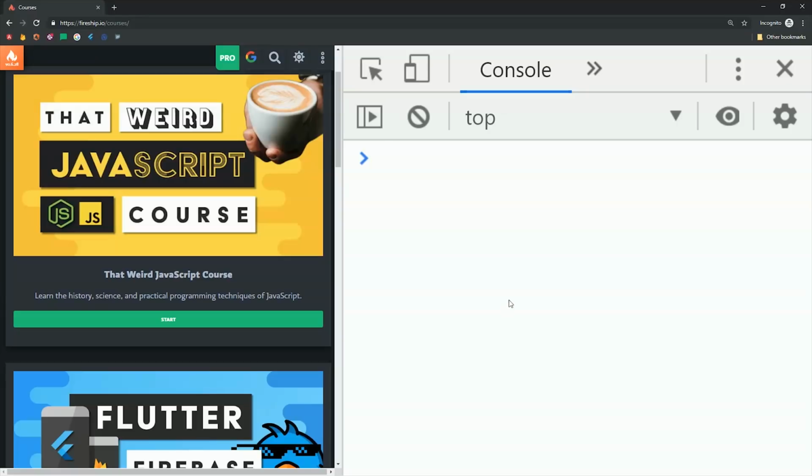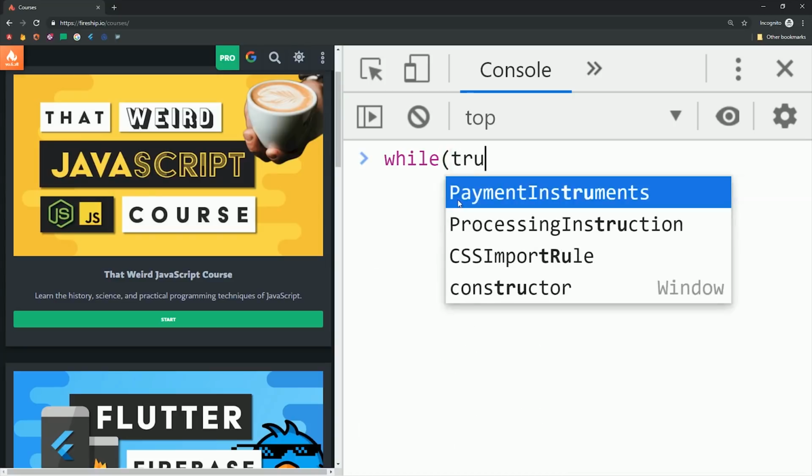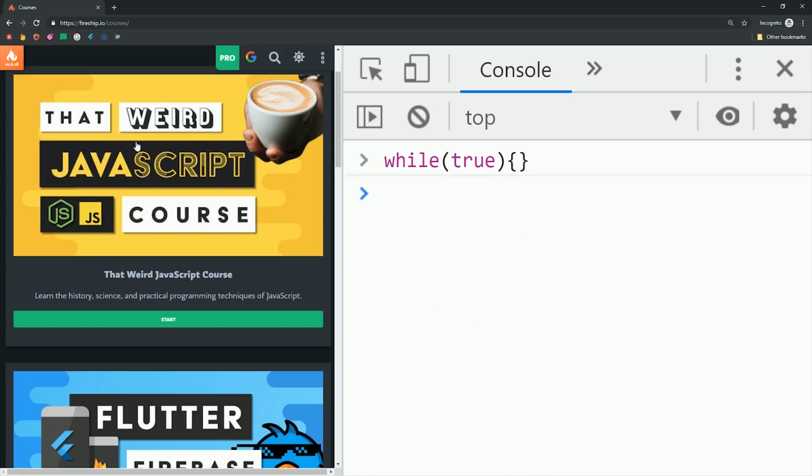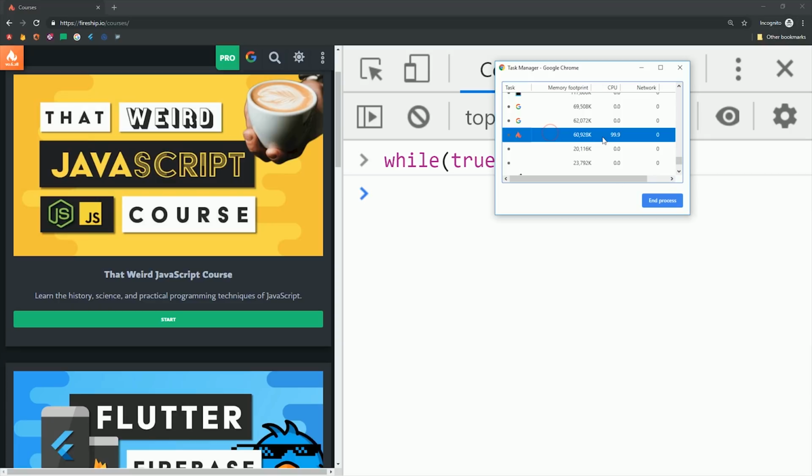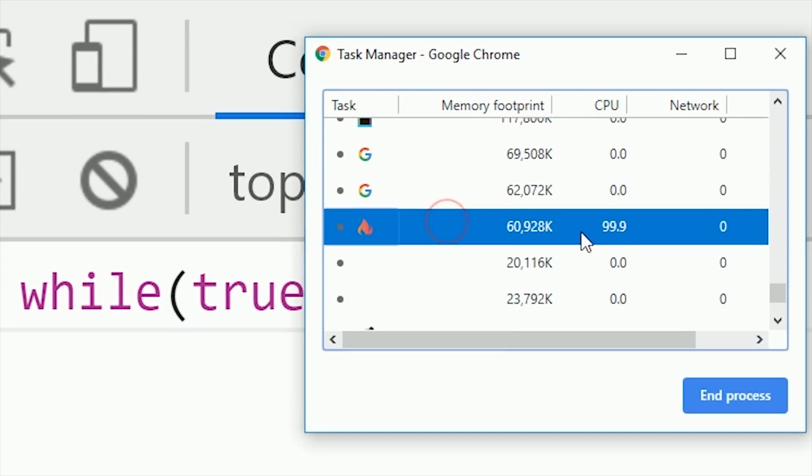What I want you to do right now in this browser tab is open up the console with Ctrl-Shift-J, and then create a while loop that never ends. You'll notice that nothing works in this browser tab now. If you try to click on something, it will never capture that event, because the single thread is stuck in that while loop and it can't move on to the next event. Go into the Chrome Task Manager, and you should see that browser tab using close to 100% of that CPU core's resources. Go ahead and end the process, refresh the tab, and then meet me back here to learn more about why that happened.